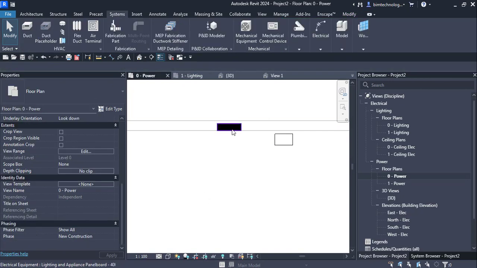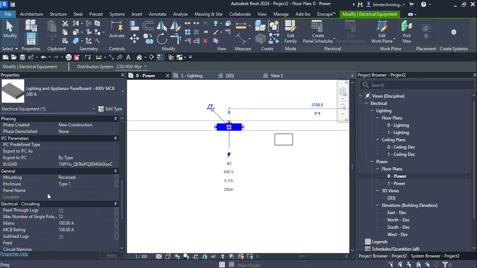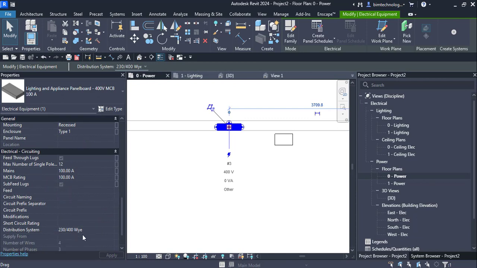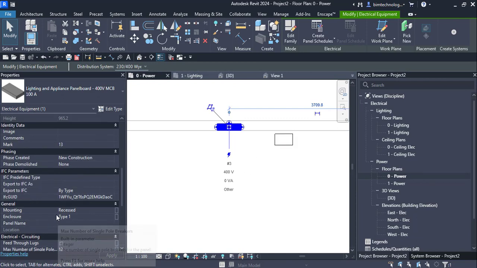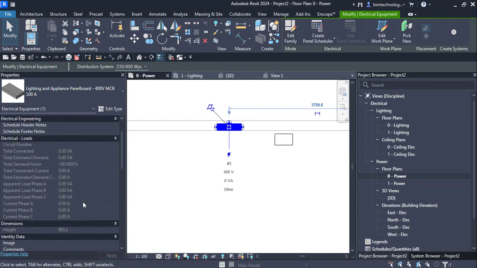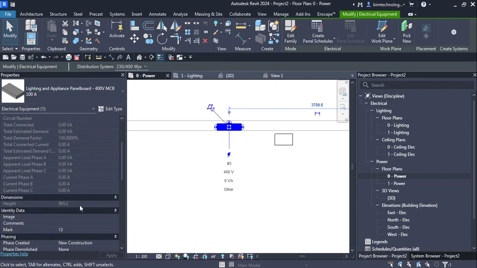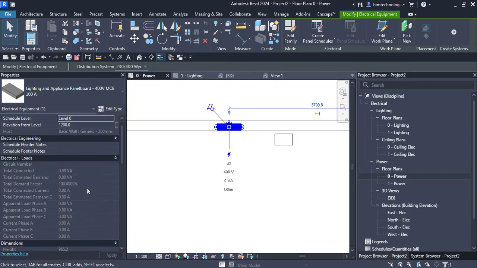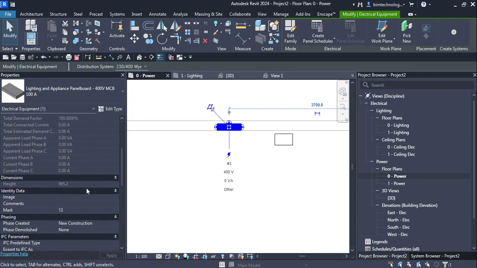For this panel board, the distribution system is 230 400 Y, which is matching with it, and the secondary distribution also needs to have the same distribution system. Go to the top over here, and you have a secondary distribution option here.